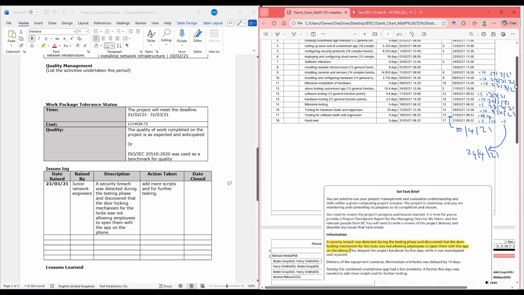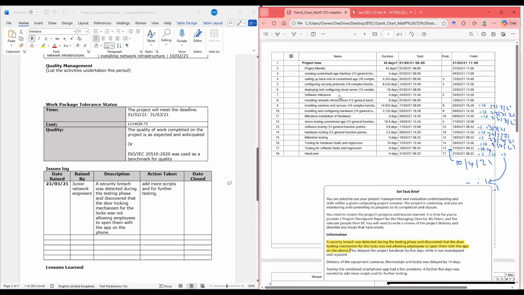Okay, hold on. The date raised was this day here. Hardware. So it would be 12/3, 2021.